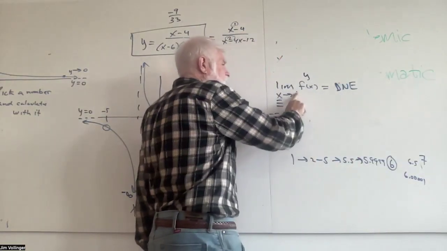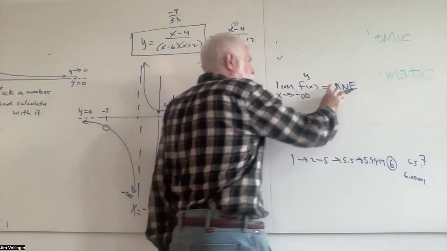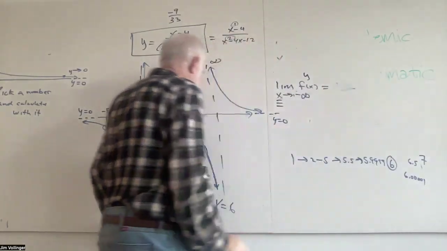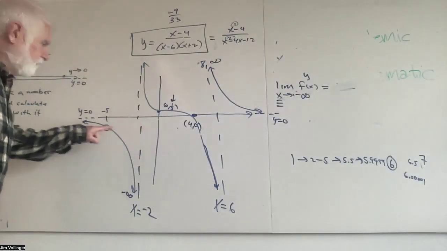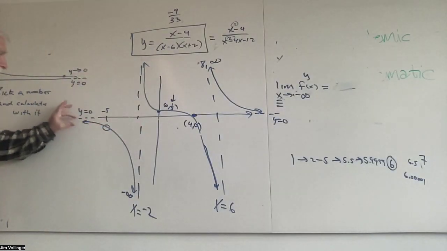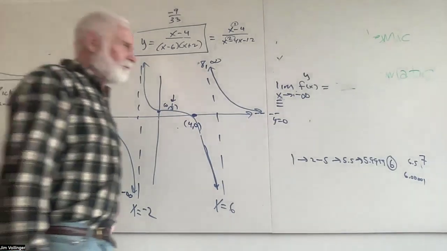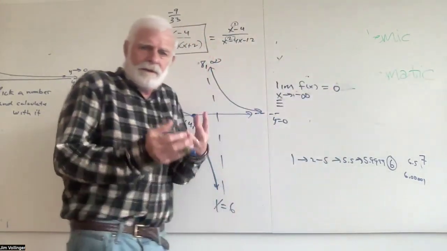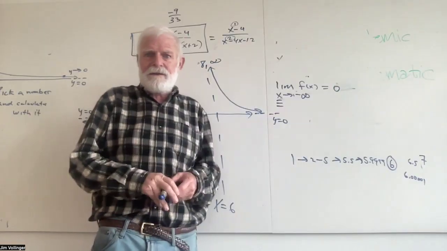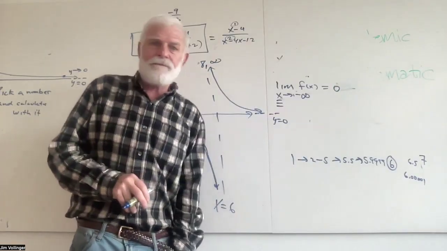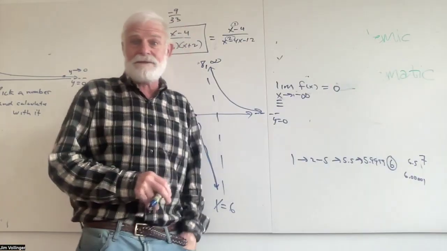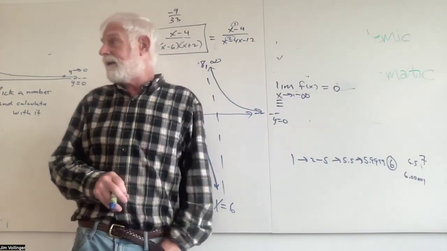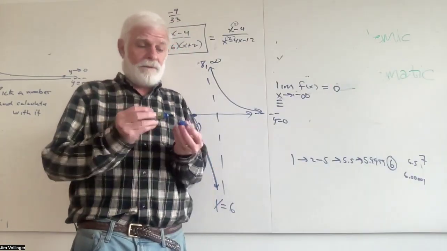How about as my x's go to negative infinity? You're picking numbers on the x-axis. I'm trying to go to negative infinity, I guess. Oh, seems like my y values are heading to 0 as well. Okay, so hopefully that's starting to make more sense than it did a week ago. I know it is for a lot of you because a lot of you are writing those answers down very quickly now. And I'd like to see everybody write those answers down very quickly.